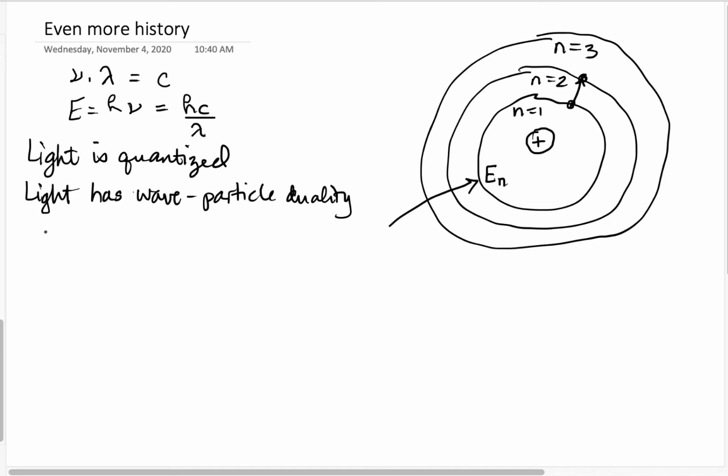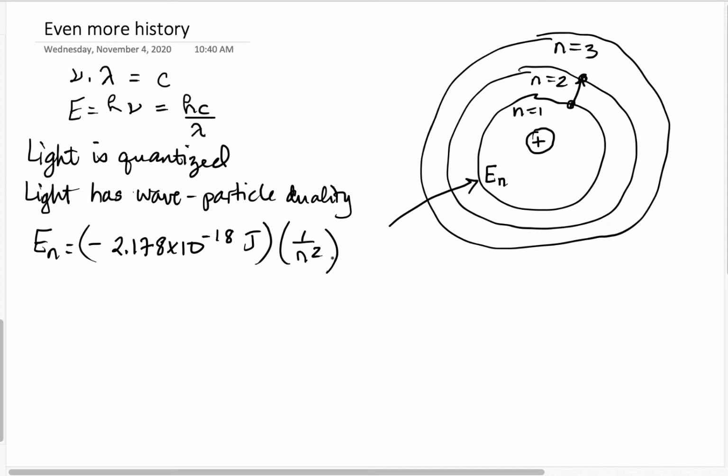and each one of these energy levels would have some energy E sub n that was based on a number, minus 2.178 times 10 to the minus 18 joules, multiplied by 1 over n squared, where the n was this integer from each of these levels, and the E sub n is the energy for each of these levels.